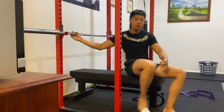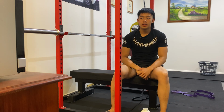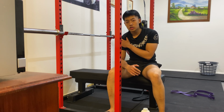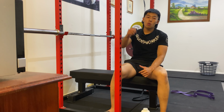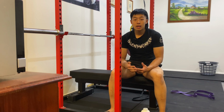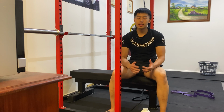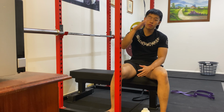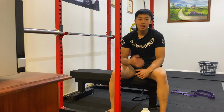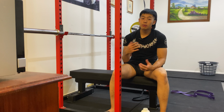So today in this video, we're going to be examining why that's a problem. First of all, straight away, the reason that's a problem is because it puts a massive stress on your shoulders. Because when our forearms roll forward and when the bar path dumps forward like that, what's happening is excessive internal rotation. Basically, that barbell is going to be pulling our shoulders forward a lot, and our posterior rotator cuff is going to be working extra hard in order to stabilize that forward movement that we don't want.